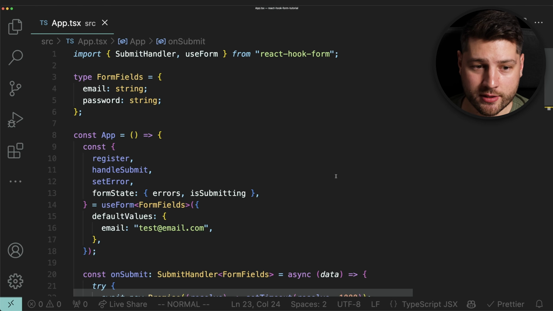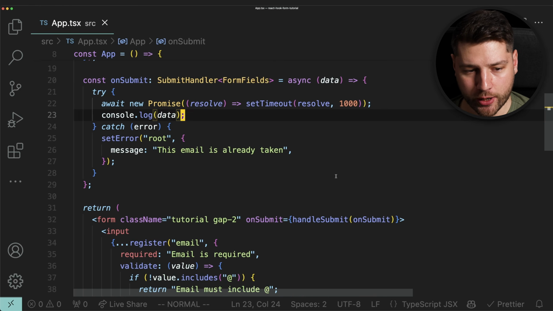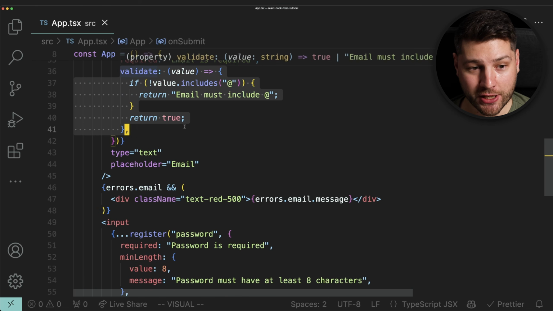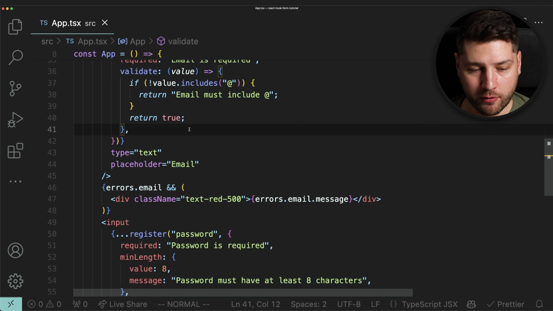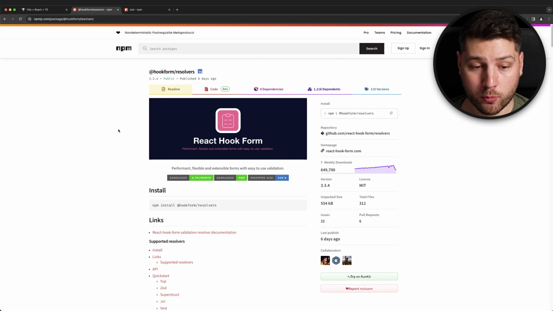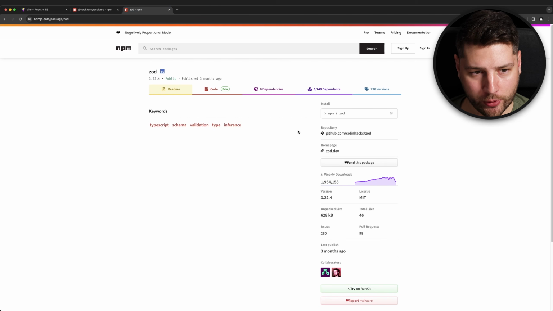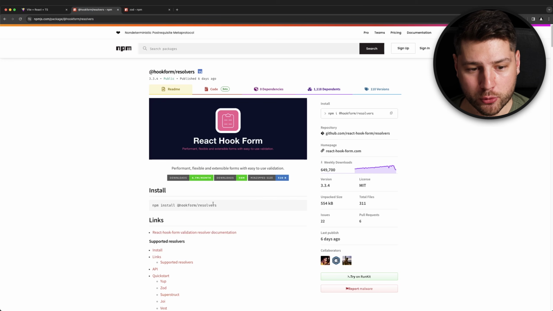And now, as a bonus, let me show you the recommended way to use React Hook Form. There's a better way to handle our validation that is a lot less code, and that is going to involve using Zod as our validation library. For this, you're going to need to install 2 more things besides React Hook Form because they come separately. The first one is the hookform/resolvers library, which will give you access to some resolvers that you can plug into your form. And the second one is the Zod library. This is a very popular validation library. It does a lot more than just validation, but it works really nicely with React Hook Form through this resolvers library.